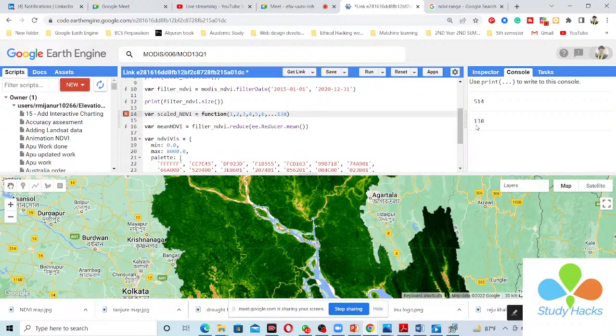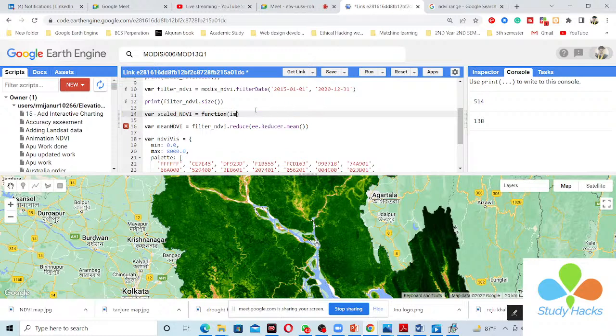So here you can see my element is all of the images, 1, 2, 3, 4, 5, 6, and up to 138 images. All of the images are my element. I want to multiply all of the images with my scale factor, so that's why I put all of the images here. I can take another variable. Suppose all of the images are stored in a variable, and this variable name is image. So I simply use image here.